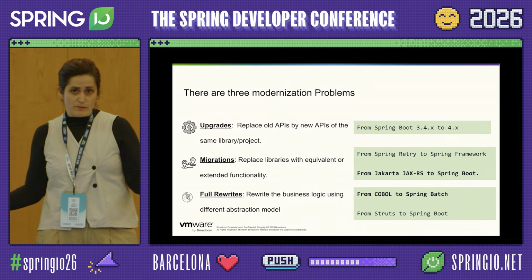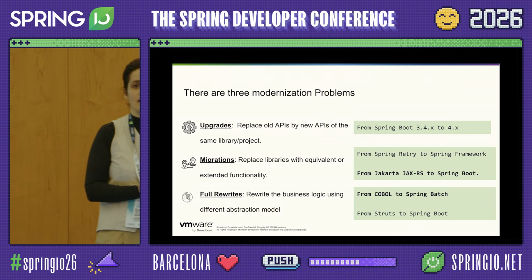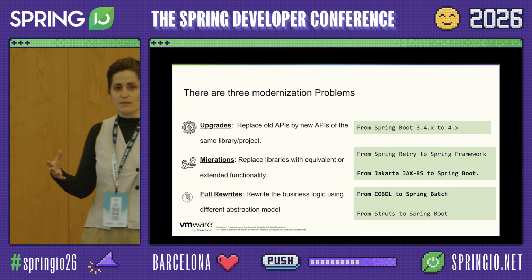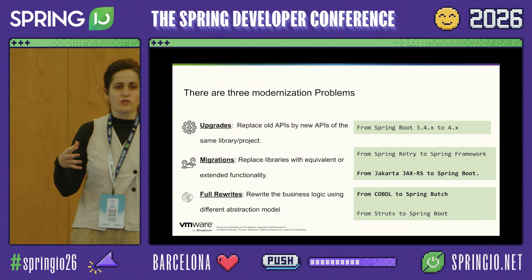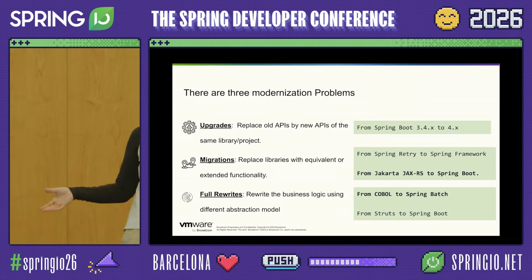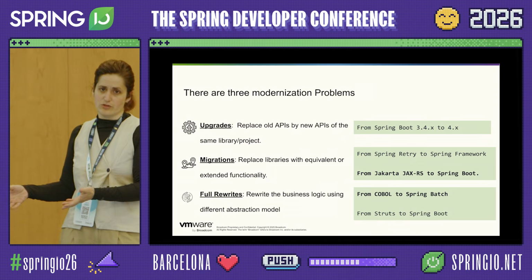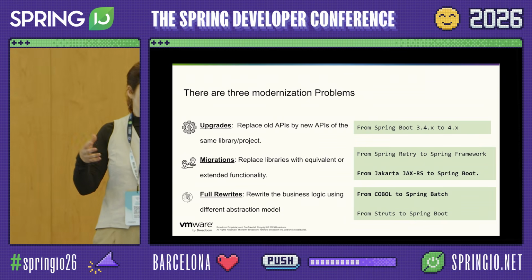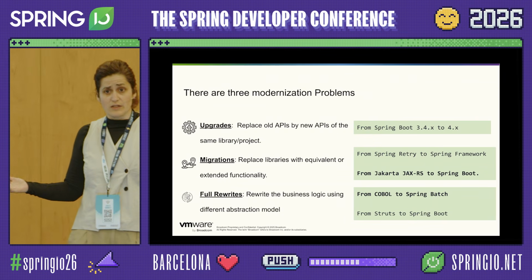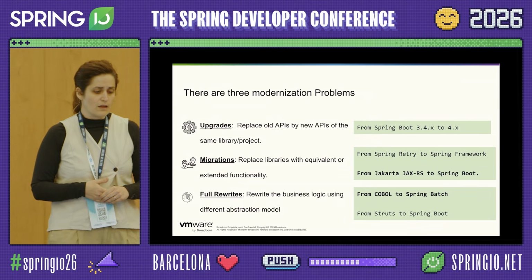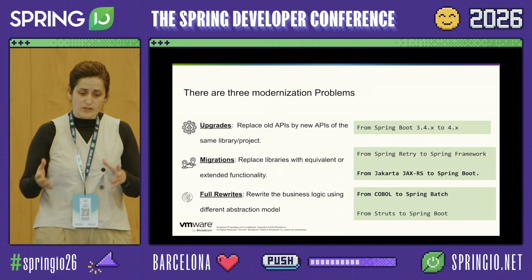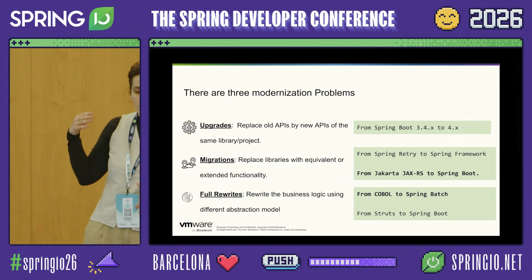We all talk about modernization, but it's a very abstract term and is usually used for different types of problems. And every problem should have a different solution, because maybe they require a different user experience. We have categorized modernization in 3 categories.